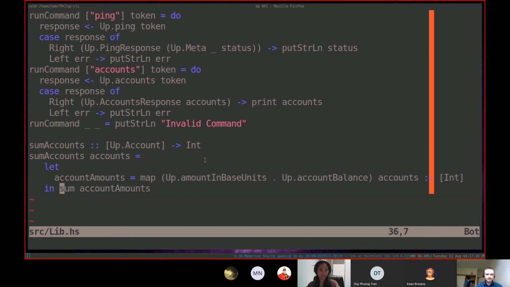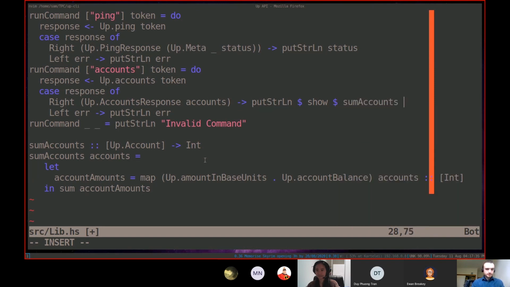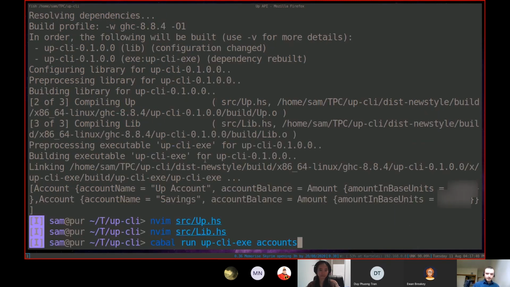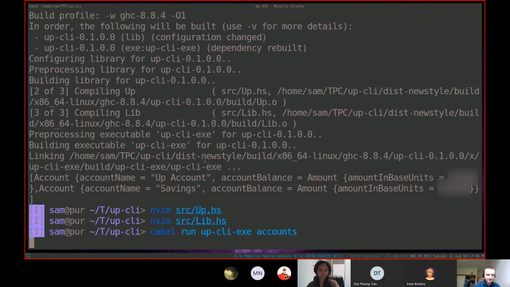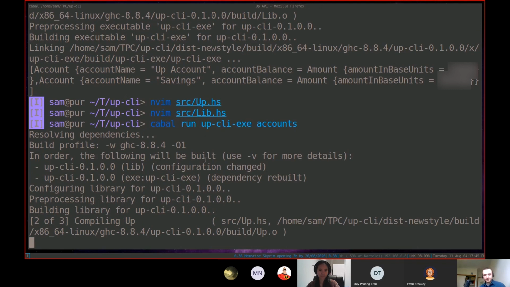The sum function takes an array of numbers and adds all those numbers up and gives it out. So now that we've got that, we should be able to put string line. Yes, exactly. FOG is written as f.g in Haskell. So show sum accounts. And now you'll see how many cents of dollars are in my bank account. Judge as you wish. As you already have seen a couple of times before, but whatever.